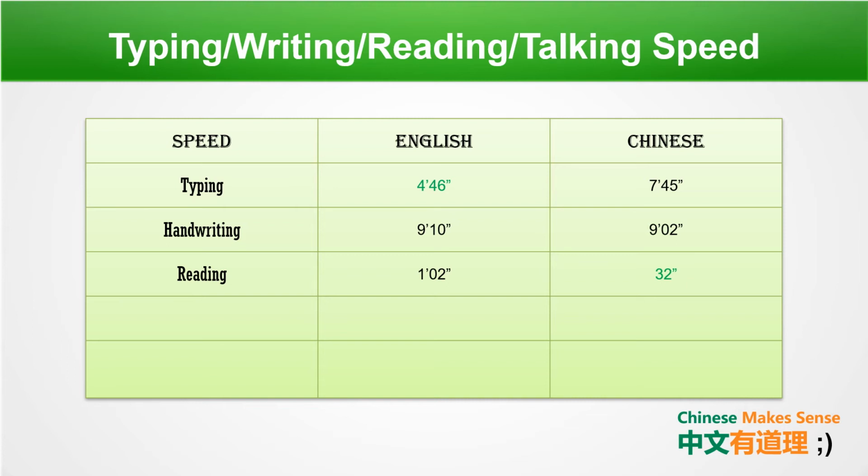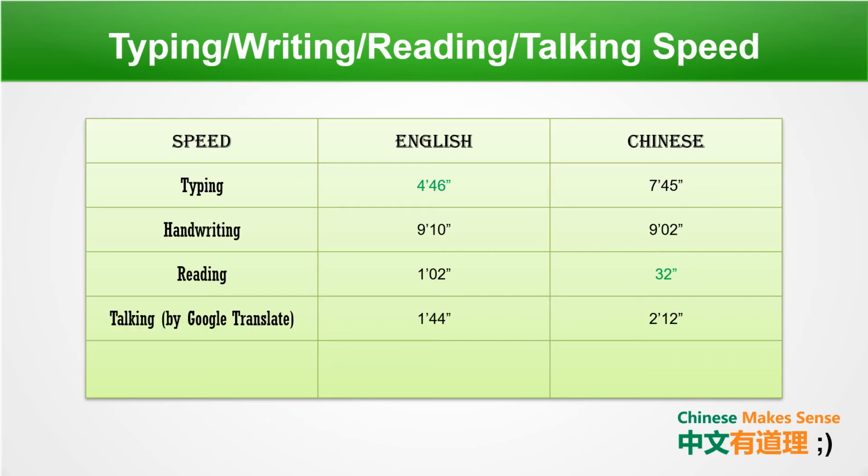It took him just over 1 minute to read it in English, and 32 seconds to read it in Chinese, so Chinese is the winner here. Remember, these are only my dad's experiments, so if you want to go try, go do so and see if there are any significant differences.